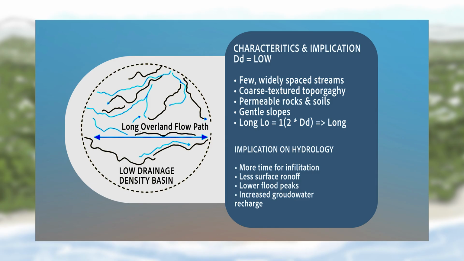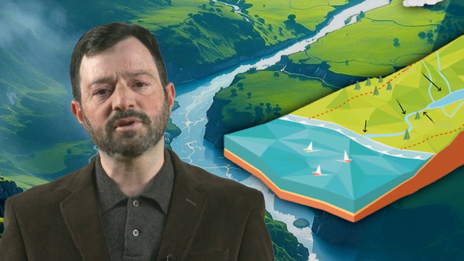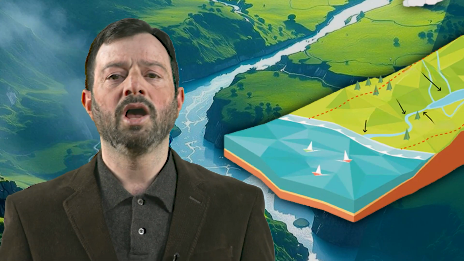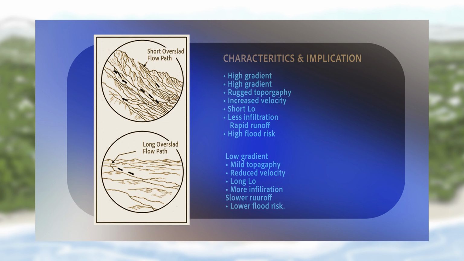When drainage density is high, channels are very close and the length of overland flow is shorter. When drainage density is low, channels are far apart, so the length of overland flow is long. Therefore, high drainage density represents a short length of overland flow, meaning water quickly enters stream channels, with high runoff and low infiltration. Low drainage density represents a long length of overland flow, meaning water travels long distances as sheet flow, which depicts higher infiltration. Several factors affecting the length of overland flow are slope and relief.